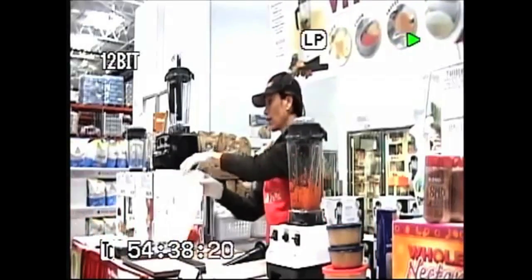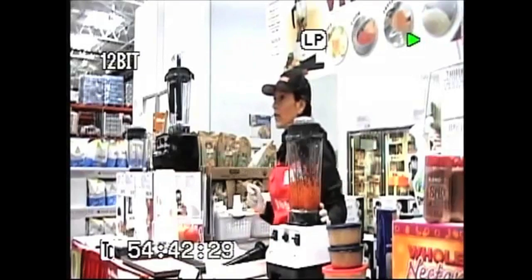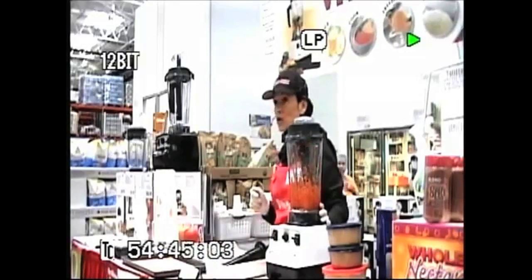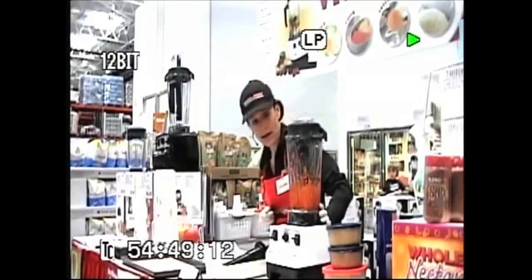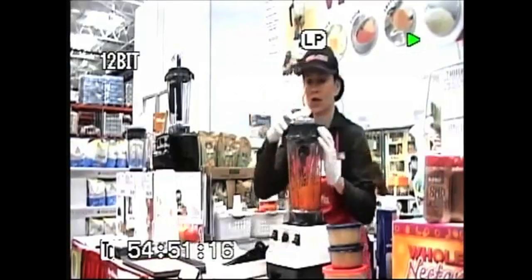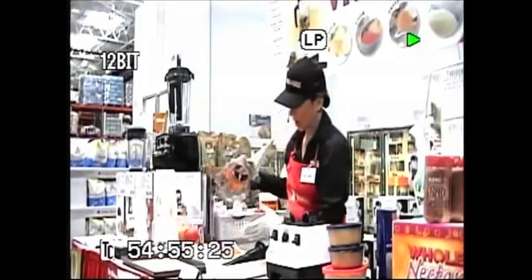Now this is called dry chopping. You can buy Trinity Mix at the grocery store. It's onion, celery, and green pepper already chopped up for you. They charge $2.50, but it's only 50 cents worth of vegetables. If it's this easy to chop vegetables, you might just save that $1.50 and chop them yourself.